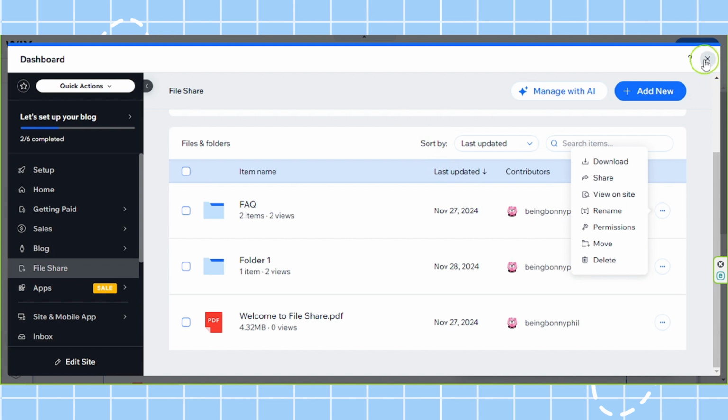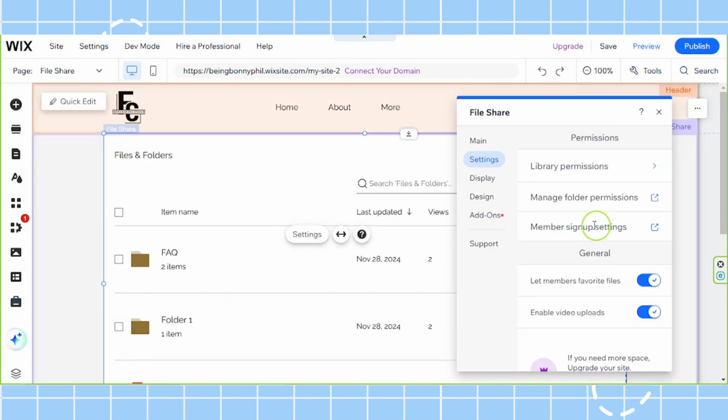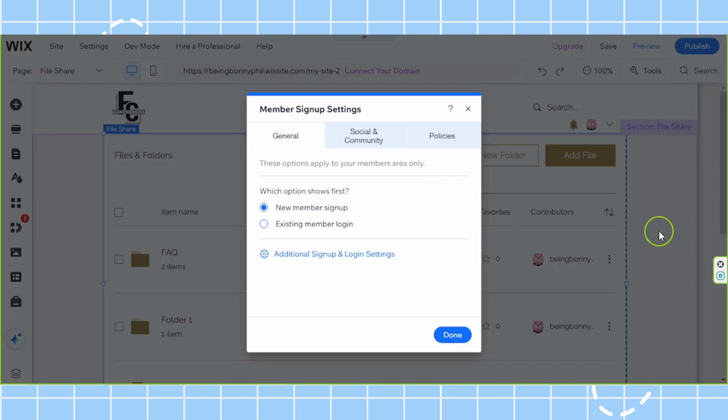Now let's go back. And let's talk about the next one, and that is Member Sign-Up Settings. Under Member Sign-Up Settings, you have three tabs, namely General, Social and Community, and Policies. For General, these options apply to your members area only.